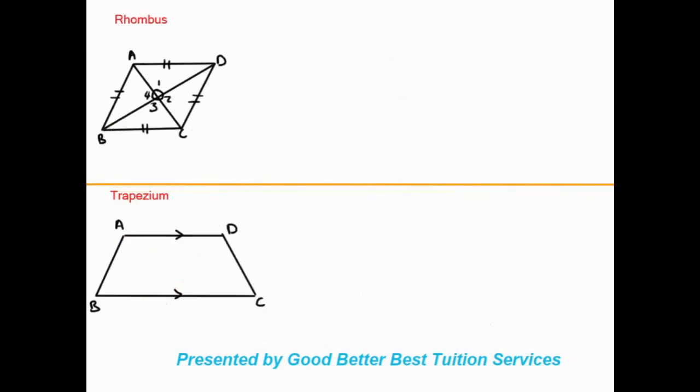Moving on, we have our rhombus. Okay? So looking at our basic properties of our rhombus, you can see it's pretty much a square, but it's just been skewed or slanted, okay? So what do we know about a rhombus? Point number 1 is that both pairs of opposite sides are parallel once again.